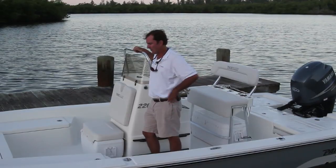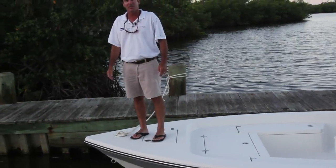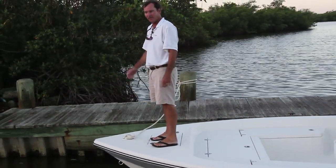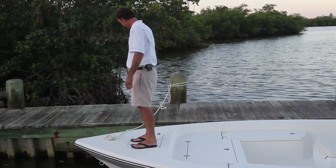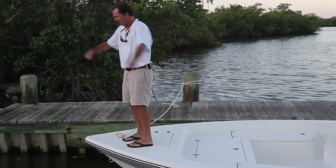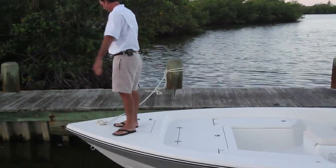Now that we're in the water, let's take a walk through the boat. We'll start up here at the bow — this is where you're going to be spending most of your time when you're angling. Great big open space here. I'm nice and high and elevated; I can see well out in front of me if I'm sight fishing. It's big enough where you can have two people up here. If I'm cast netting, I can throw the cast net without worrying about taking a misstep and falling off the front deck.